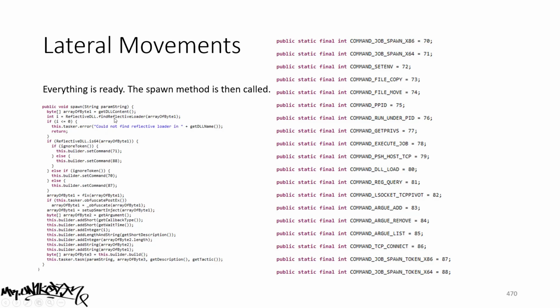So if we look at the ones that we saw earlier, like 71 or 81, you'll notice that it's command job spawn x64, and 88 is command job spawn token. So it just depends on the state. But keep in mind that those builders are going to tell the agent running on the remote system to actually spawn the sacrificial process and inject into it. And you also have big hints about that: obfuscate, post-exec, obfuscate, setup, smart inject.